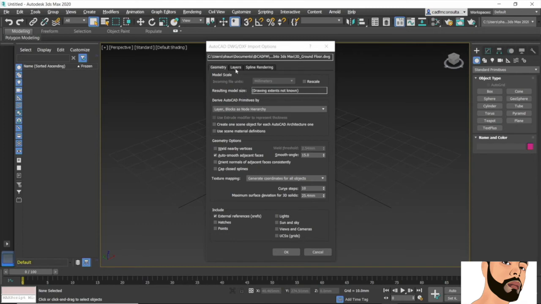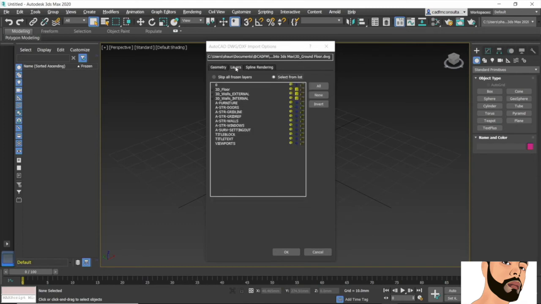We then go to our layers and we make sure that our three layers are selected: 3D floor, 3D walls external, 3D walls internal. Now, if I select all here like that and they're all ticked, I can actually skip all the frozen layers. So what will happen there is only the layers that are not frozen will come through, which are those three there. Now, I prefer to select layers from a list.